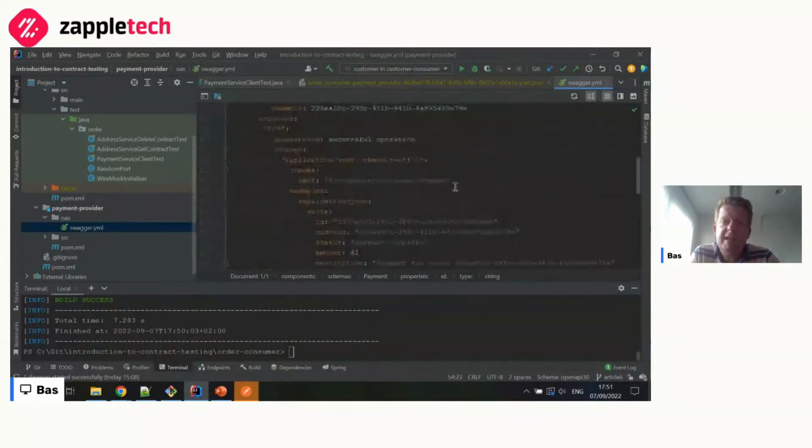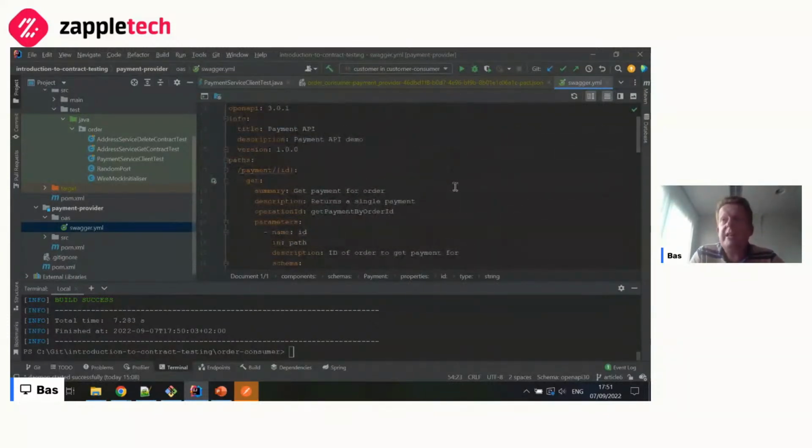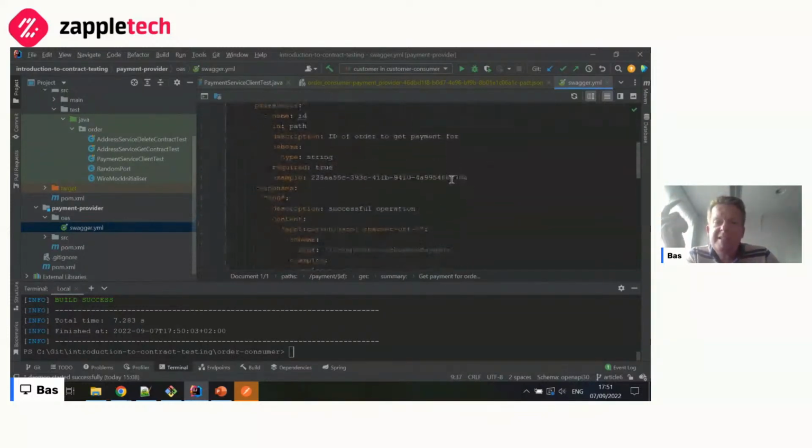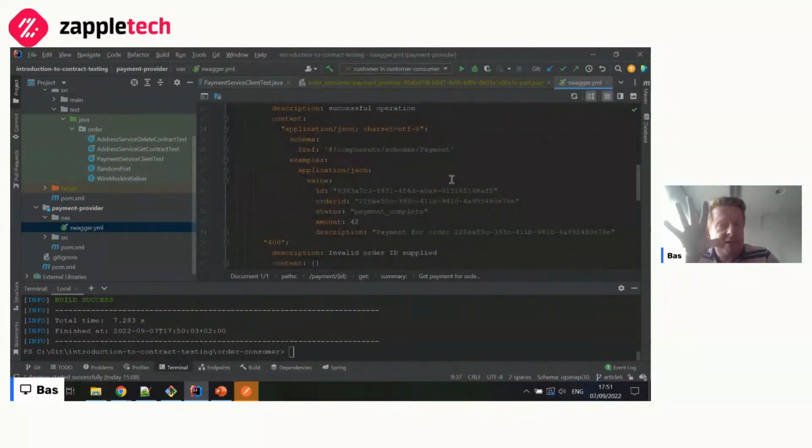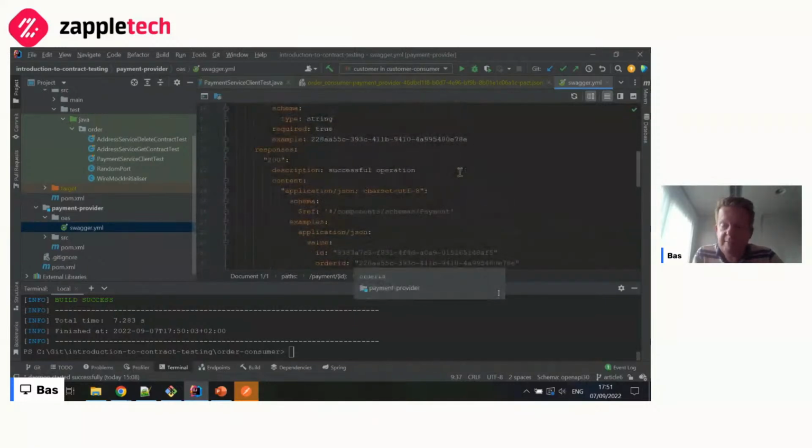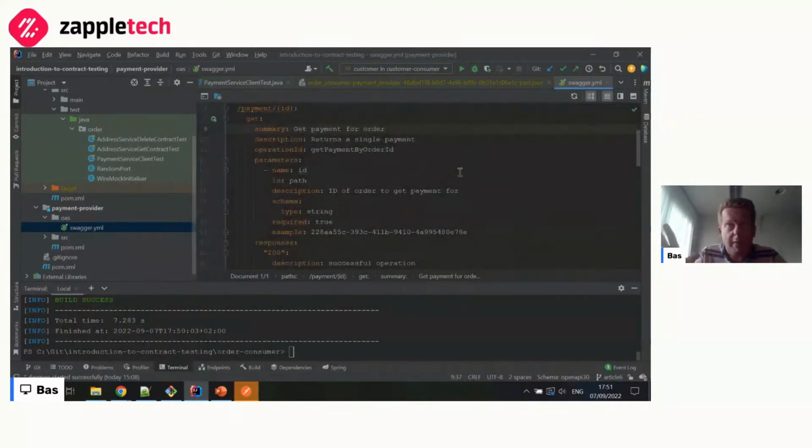It's quite likely that that's public, so you can use that to do your contract testing. Because this too is a form of contract, because it describes the behavior of the payment provider. It describes these are the paths that I support, the HTTP methods that I support, and these are the HTTP status codes and the shape of the responses that you can expect.